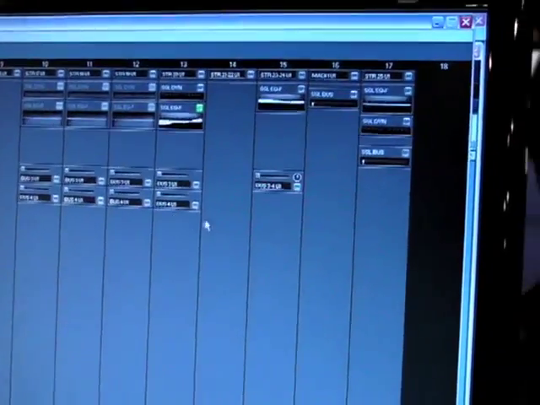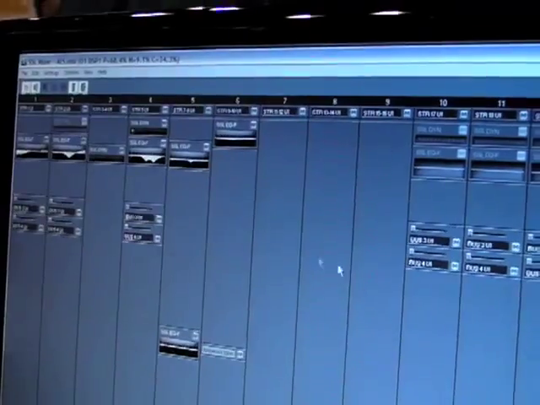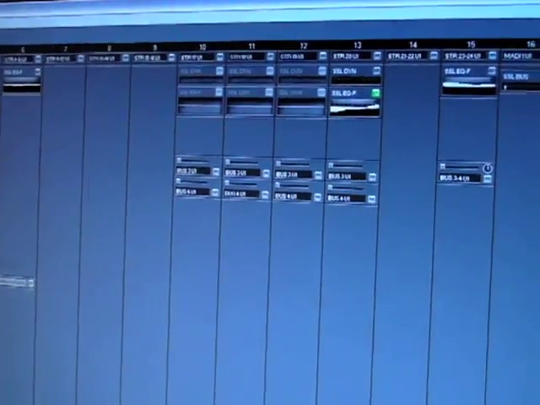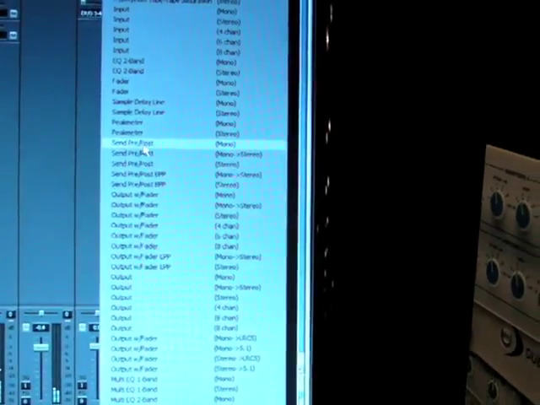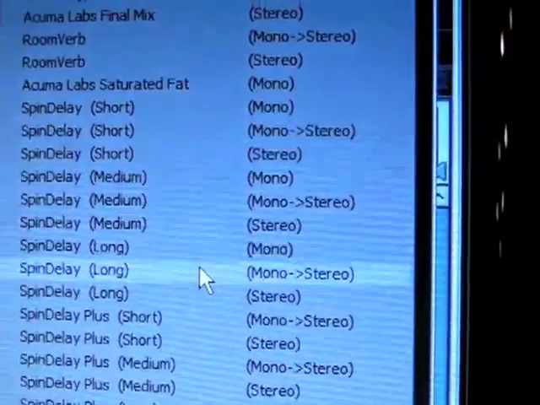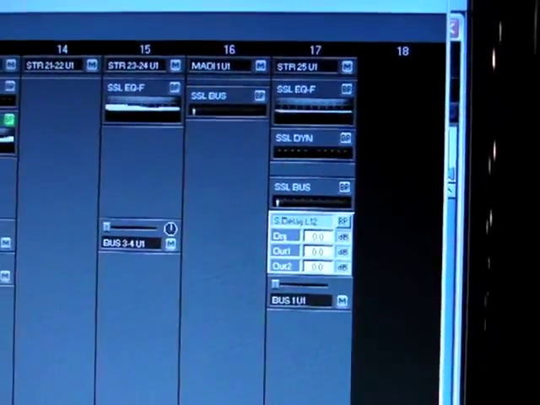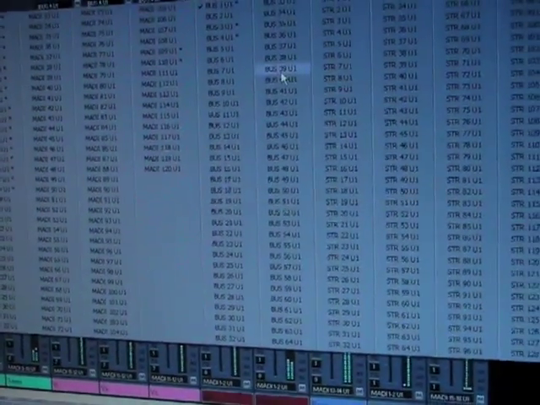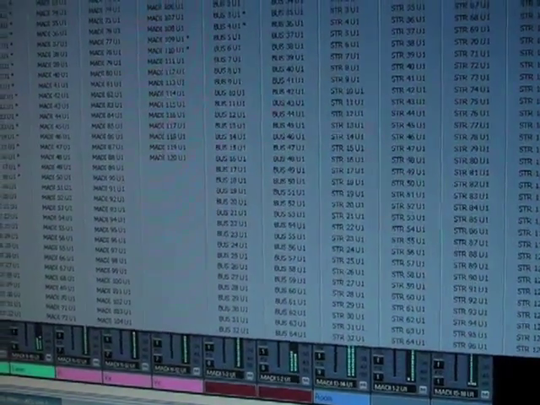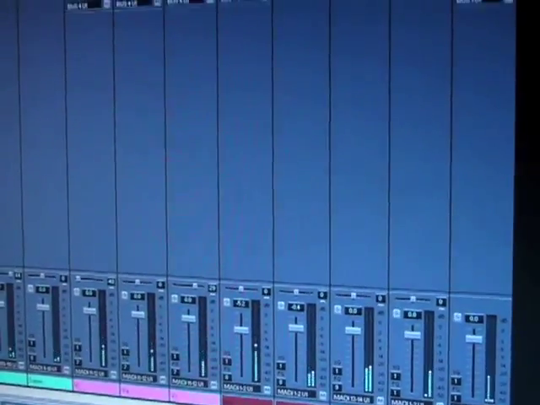Let's close these. If I want to add an auxiliary send, into create, into edit, pre or post mono send. There's a send. I choose the bus that I want it to go out on. If we go into the output assignment tool, I can choose which of the either MADI streams or internal buses that I then want to send that signal to.